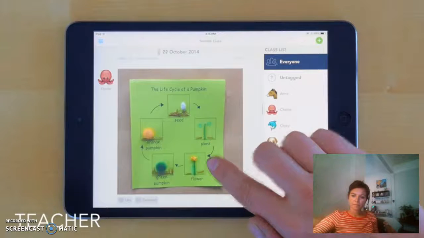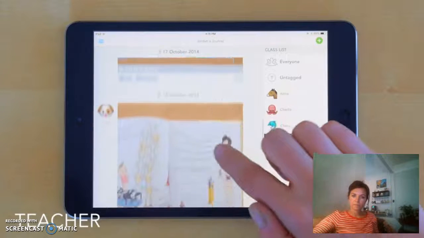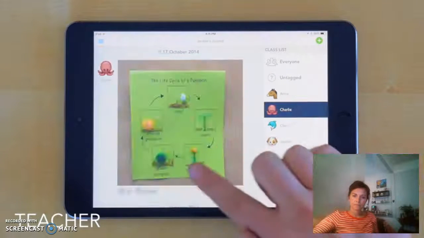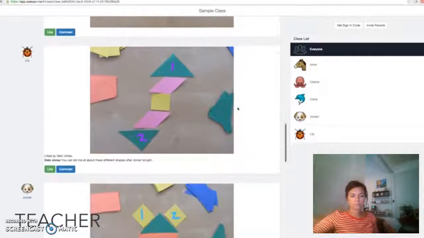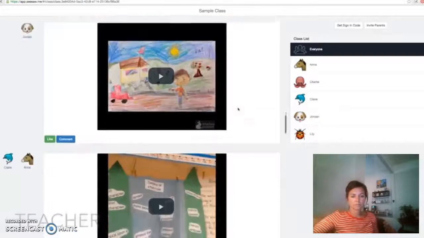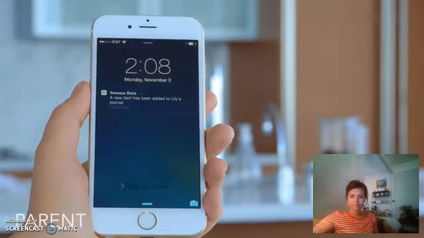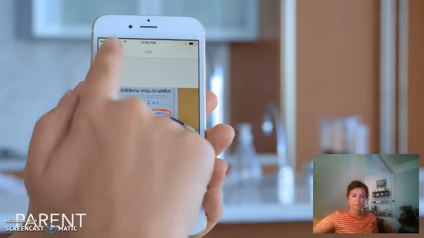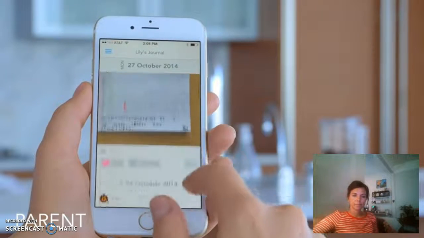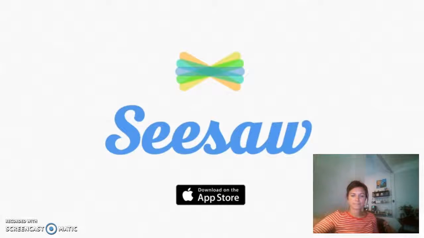Teachers can browse items from the whole class or review a single student's work. SeeSaw helps keep everything organized and in one place. SeeSaw journals are accessible from anywhere, on iPads, iPhones, and on the web, making them great to refer back to for parent-teacher conferences, assessments, or student self-reflection. When teachers approve new items, parents are automatically notified, giving parents a personalized glimpse into their child's day and a conversation starter for later. Parents can view only their child's journal, and student journals are kept completely private. Setting up your class takes just 30 seconds. Download SeeSaw in the App Store and get started.